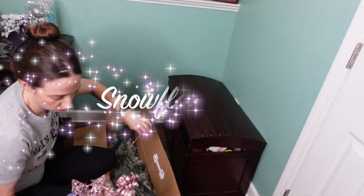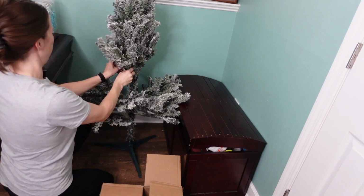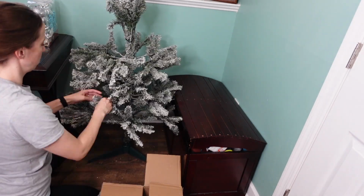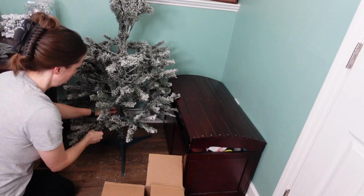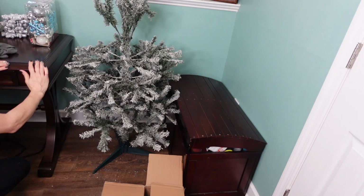This year I decided to put a tree up in our office since I currently am working from home. I spend most of my day sitting at my desk, so I decided I wanted to decorate the office, right? Why not? This tree we got 2 years ago from Walmart. It was only $30. It's not pre-lit, but we decided to get it anyway since we had some extra lights.